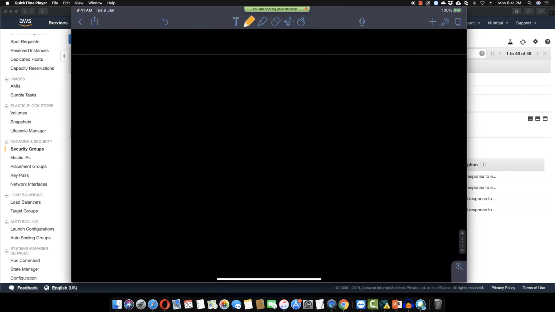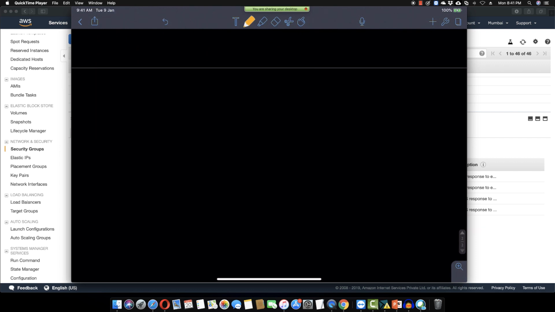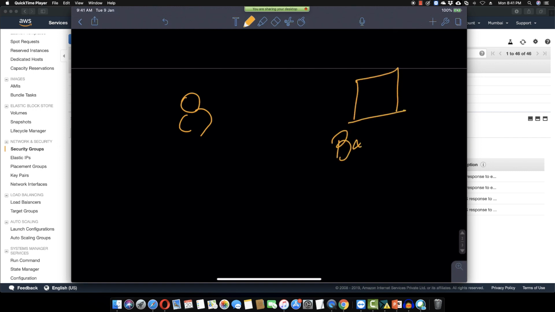So how does this work for you? What's the purpose of it and why do you need it? See, let's imagine that this is a user, and this is your banking server for transactions.